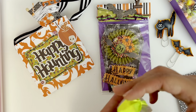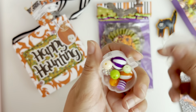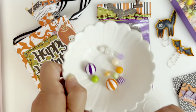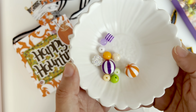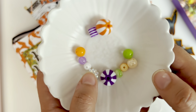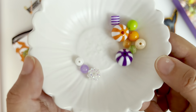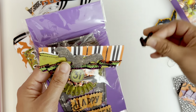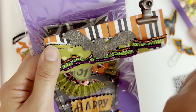Okay. And then you have this little pumpkin. Cute. Very cute. Let's pull this guy out. Fun beads. I love the colors that you went with. It's just like a party. I love rainbow Halloween anyway. Whether it's pastel or not, if it's multiple colors, it totally appeals to me. And this one was just hanging on there by a clip. Really cool bag topper. I love this.